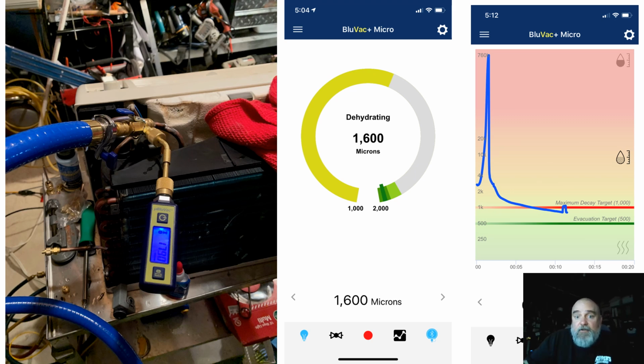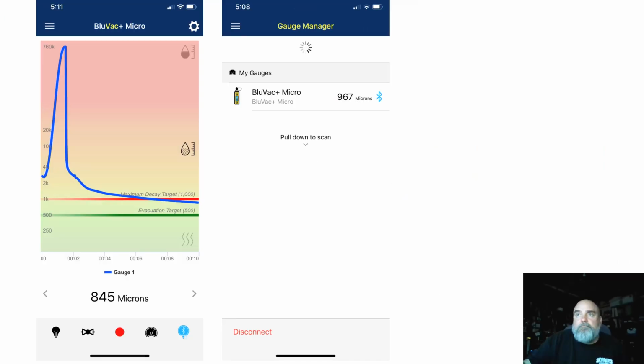And again, to show you some cool stuff, I'm going to go under the assumption that there are many of you guys that know what this stuff is. Maybe some of you don't. And I just got my highlighter to work. There's my micron gauge, and it's Bluetoothing over here to the BlueVac app. And it has all kinds of cool features with charts and things of that nature. You can email yourself reports and nice stuff like that.